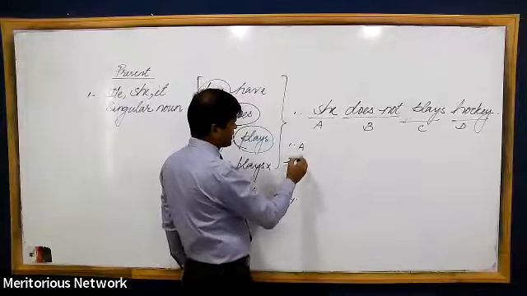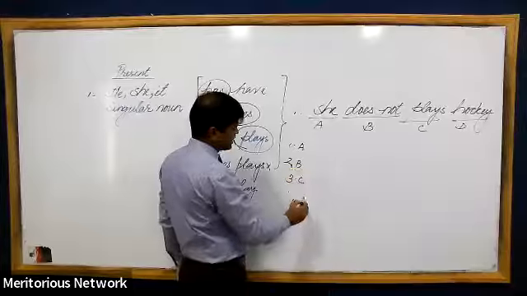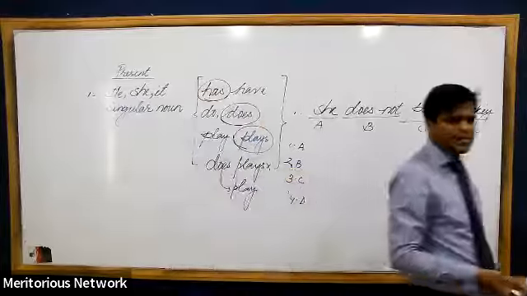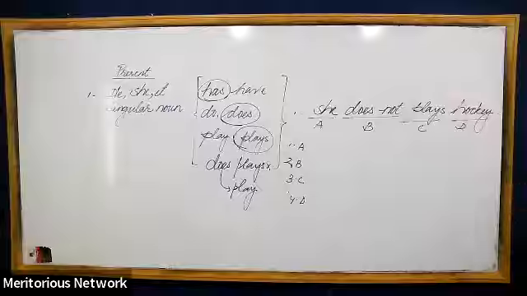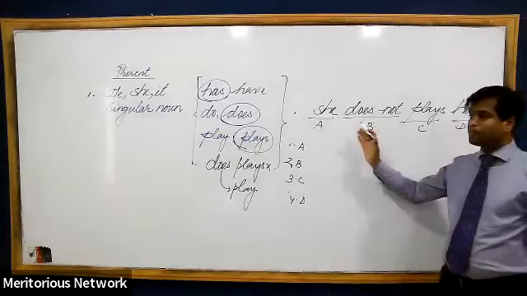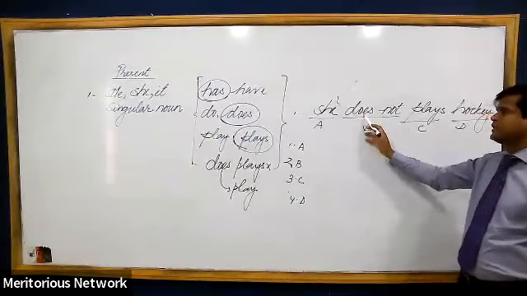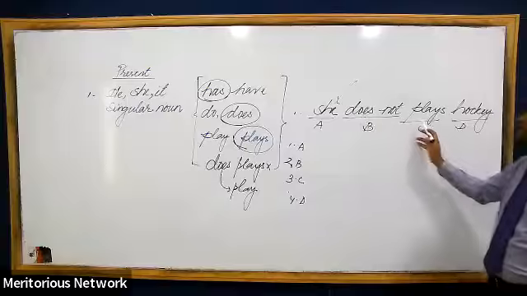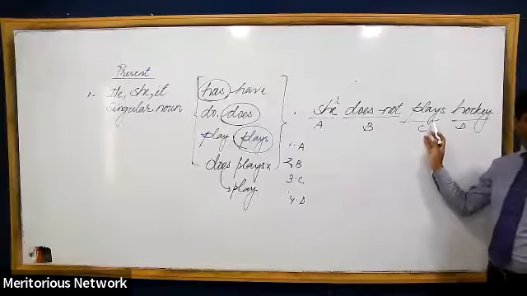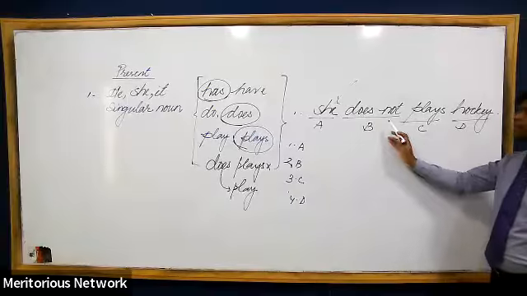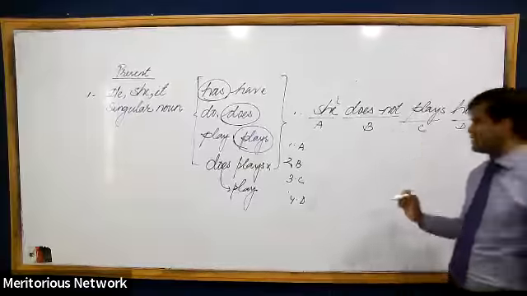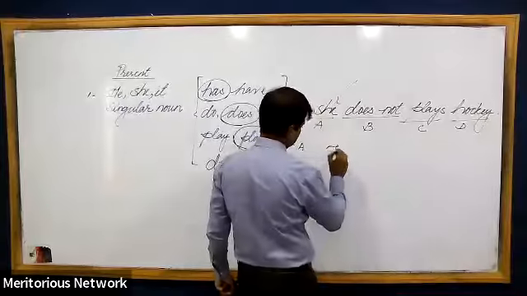Error, tell me in which: is it in A, B, C or D? It may be given in that form as well. A sentence will be given and you need to find out the error. So if you know the basic tools, the tips and the techniques, you know that this is a present sentence. With she, when we use does, it's okay. But along with does, we cannot use plays, the inflectional verb. We don't need to use play. Look at the second sentence.